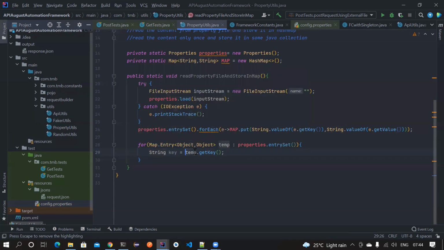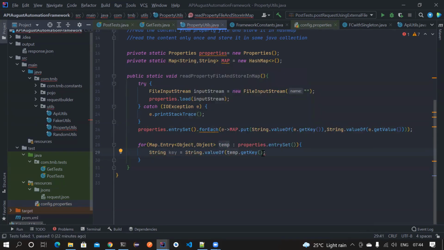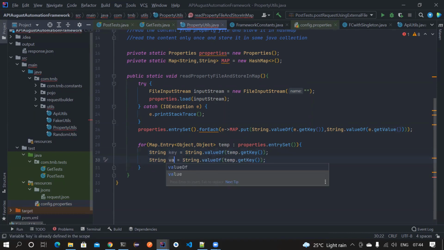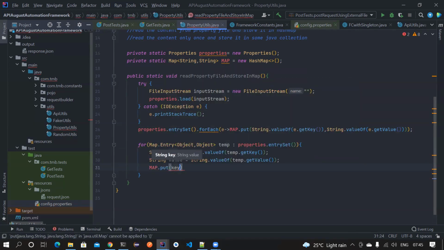So I have to convert this, basically using it like this. This is my key, and this is my value. Now we have key and value, and we can put it in map.put(key, value). As simple as that.